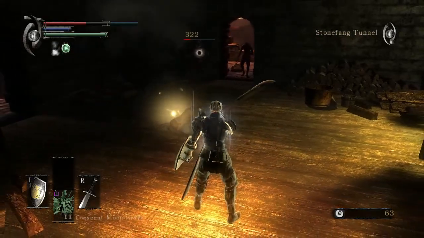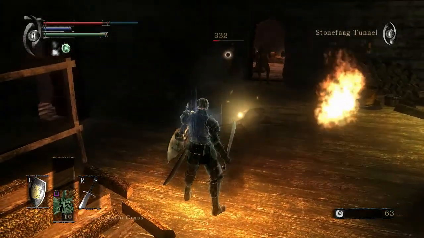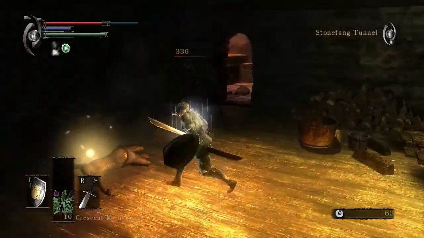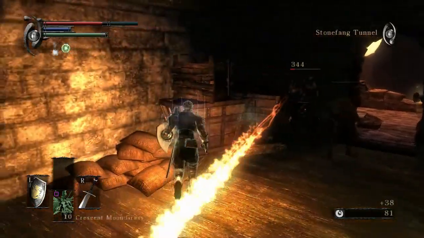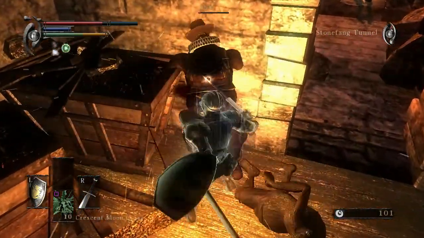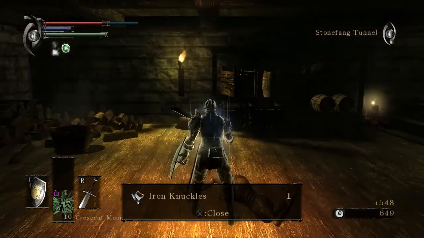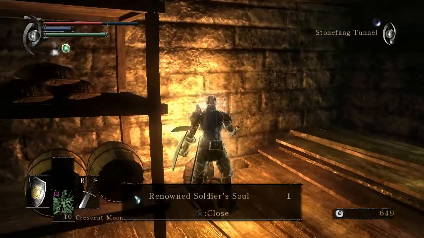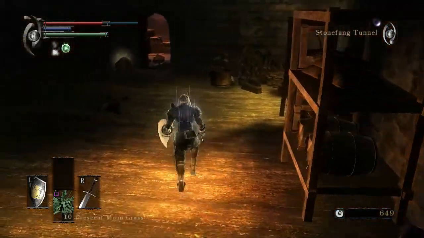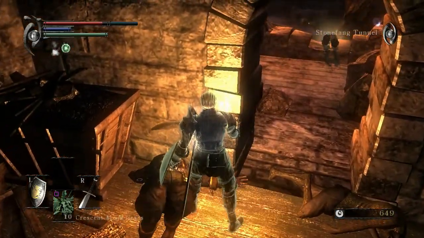But if you upgrade a weapon, a certain upgrade line for... oh god, I don't even remember what the upgrade line is called. But you will essentially increase the bleed damage that an enemy will take from your weapon. They'll take more damage over time if you get the bleeding to proc on them. But we just picked up Iron Knuckles, which is just a melee weapon. We're not going to use that though. Full Moon Grass.